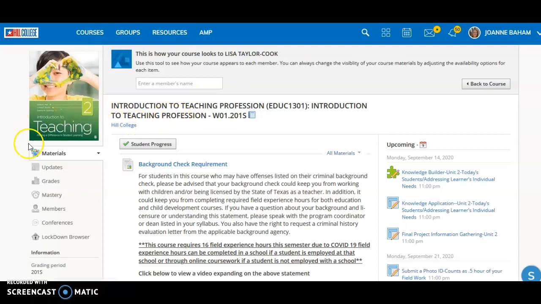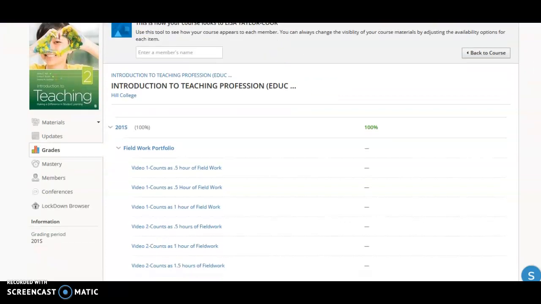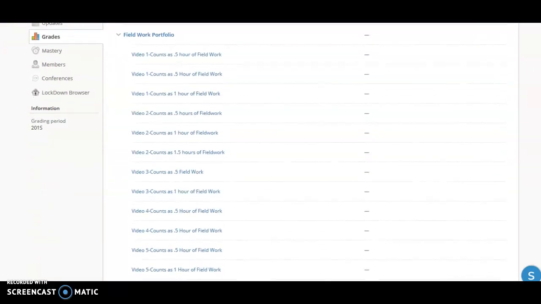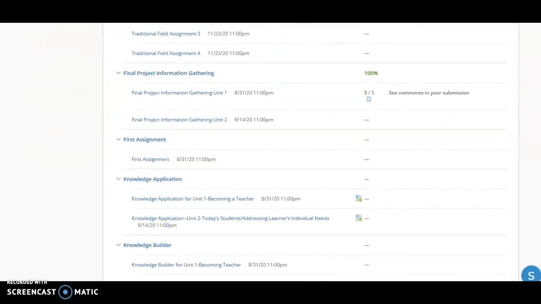So when you go into your course, you have your tabs over here. Your grades are in the tab marked grades. When you're in this tab, you'll see all the work for the class. Now she's not really a student, so she only did the one assignment, which makes sense. Just to show you what it would look like. So you will see my comments over here. Sometimes it's great job, good work, review, submit late for some credit. I have to keep this section really short. So usually I say, see comments in your submission.